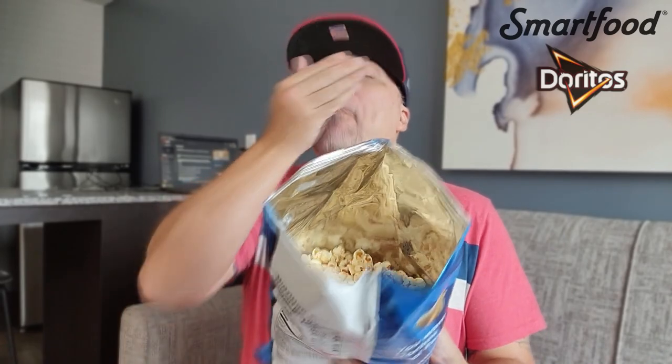I would eat the whole bag in one sitting if I so intended. I like it. It said $5.19 — I think I paid $4.79 for the big bag, or maybe $4.59, something like that. I thought this was a Costco or Sam's Club exclusive, but that's not where I found it — Wally World. I have to stop, finish this bite, and give it a rating, but that's pretty good.